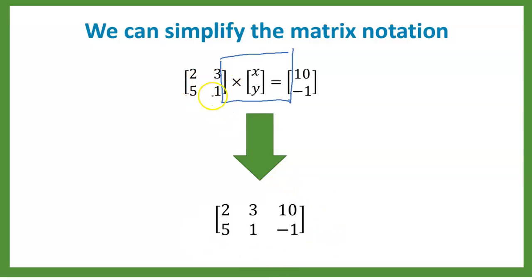Notice these numbers came down here and these numbers came down here. And we just took out all of this notation in the middle. So if we were to read this, we would say 2x plus 3y equals 10. There's sort of an understood equal sign there. There's a little understood x and a little understood y and a little add. Similarly, this would be 5x plus 1y equals negative 1. But we don't have to write all that stuff. We can just understand that it's there.